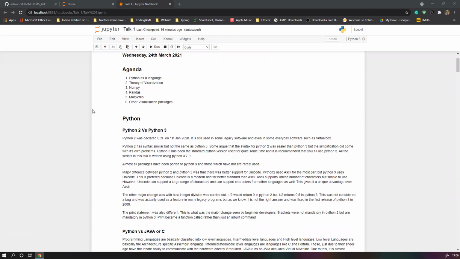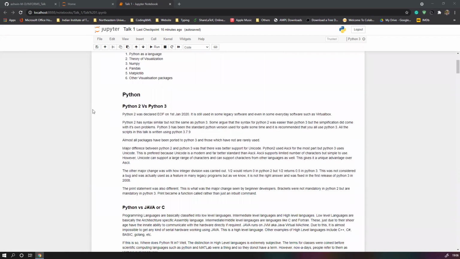So the major reason was Python 2 was dead. They ended support in 2018, and on January 1st, 2020, it was declared end of life. So Python 2 is not used anymore, but Python 2 is still important for some particular packages. A major one being VirtualBox. VirtualBox still uses Python 2 packages.